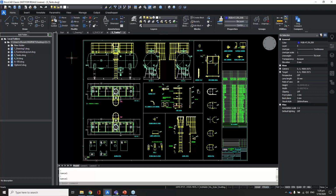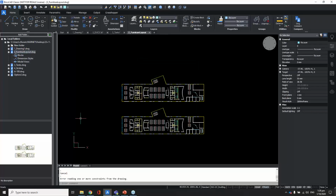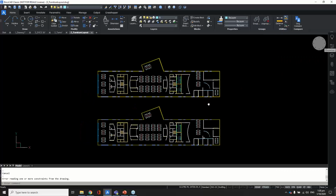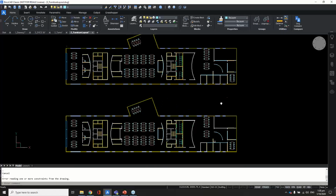The next thing we want to do is go ahead and open a drawing from this content browser that we used just now. So let's go to a furniture layout probably and just open that. So you can also see there's a preview there that you can use to guide you to which one you want to open. So right now I'll just close the content browser so we can concentrate on this one. So I have here just a furniture layout. It's just a 2D layout, nothing special. It's just some furniture, some chairs and tables, a few walls here and there.